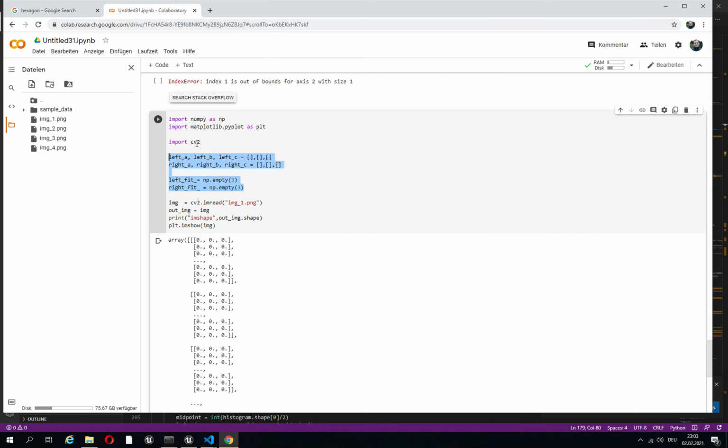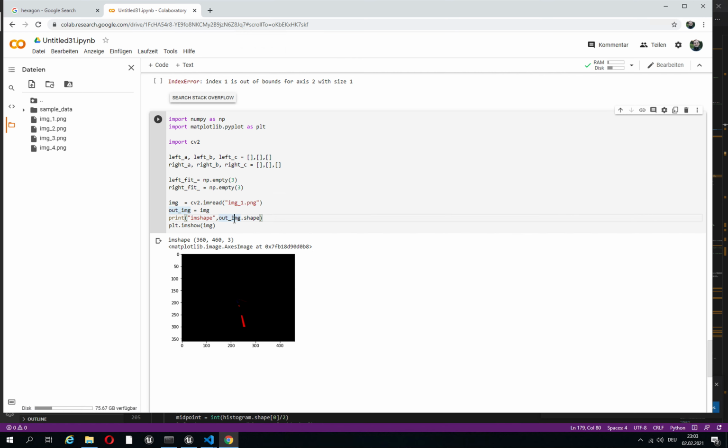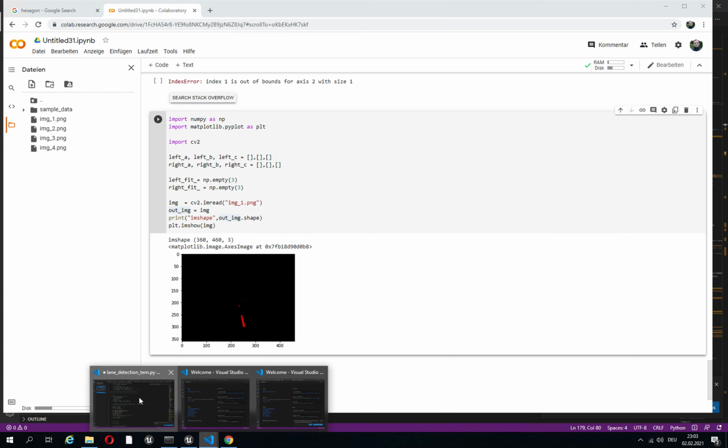What we are doing here, we are just importing OpenCV. We are importing the matplotlib pyplot library, which is here to show the image because you cannot use CV2 imshow within Colab. So instead of that, we are using the imshow that is part of matplotlib. And if I plot this image, I would see not the best image. Okay, so it seems that this is not the one that I would like to have.